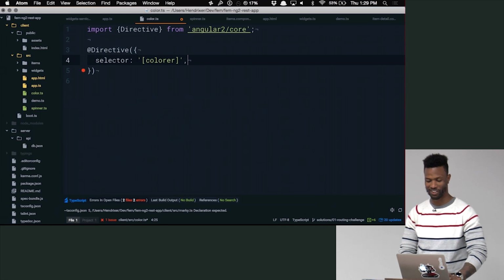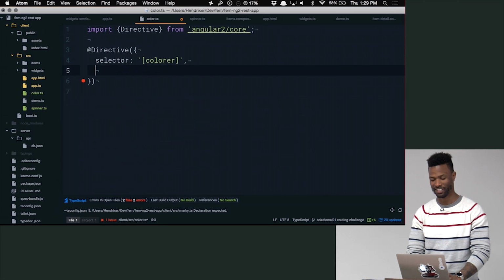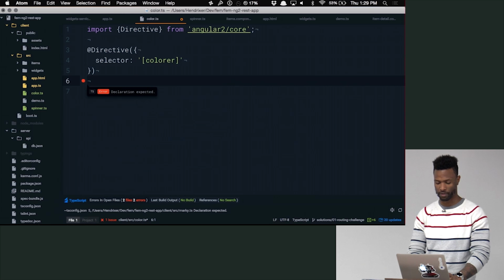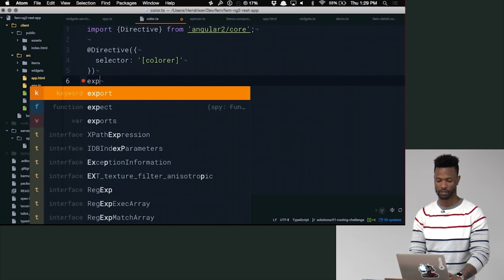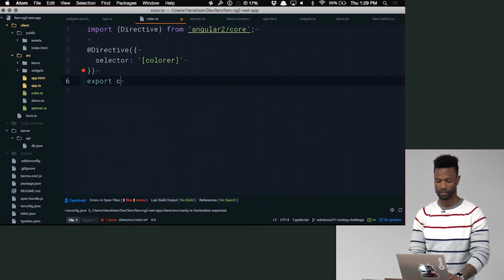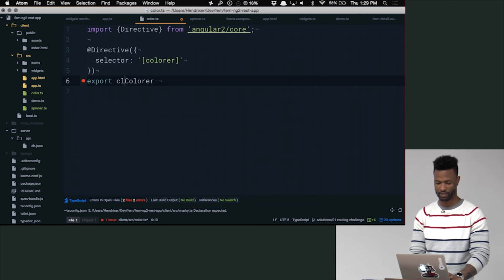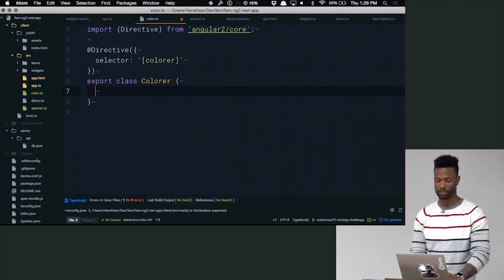All right, so we got color. And that's pretty much all we're going to need for that directive. And then we're going to just export this class, color. Cool. So we'll have that.